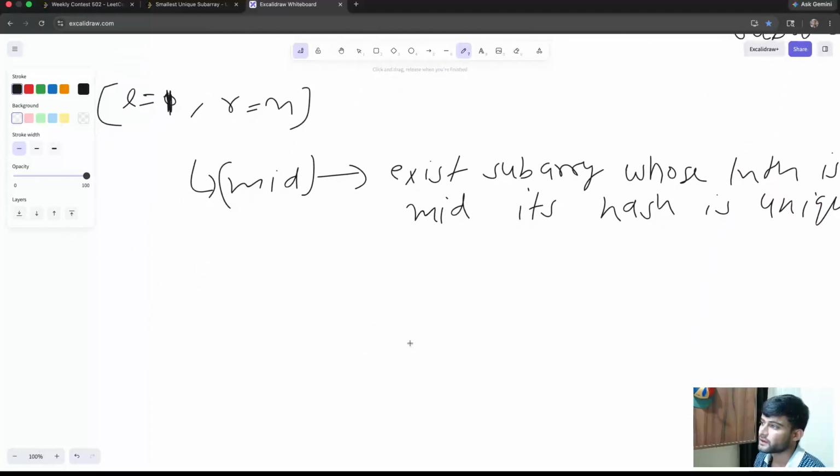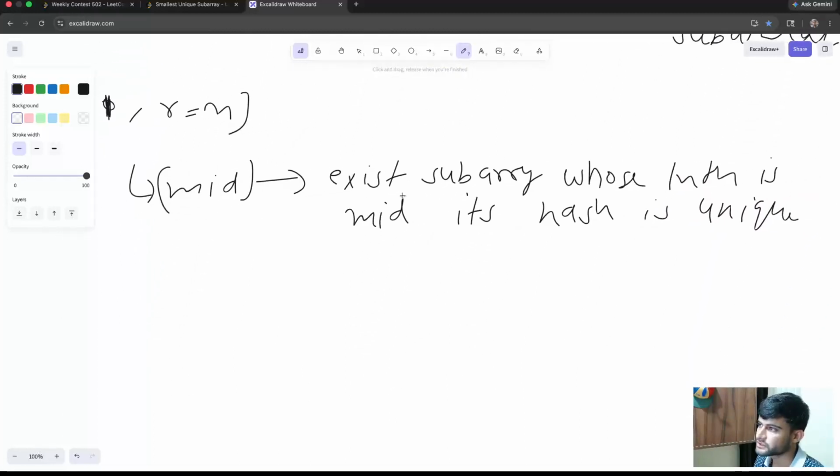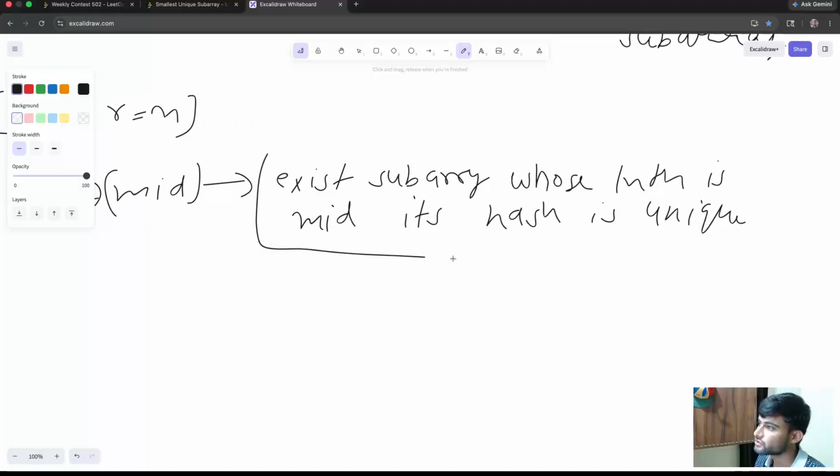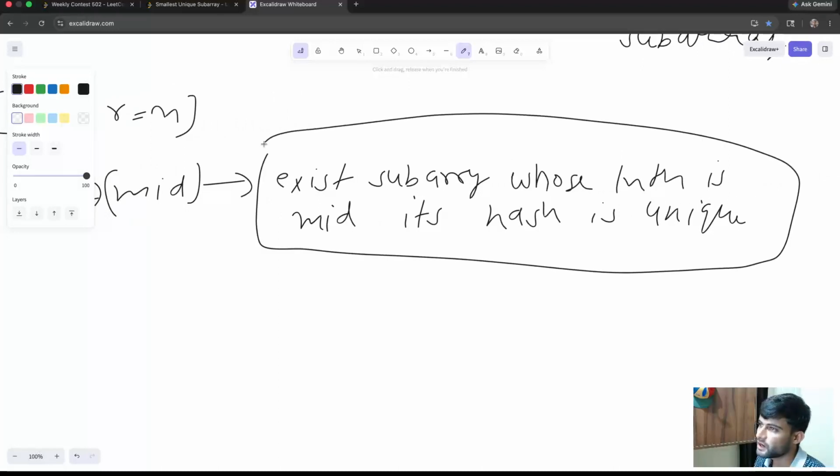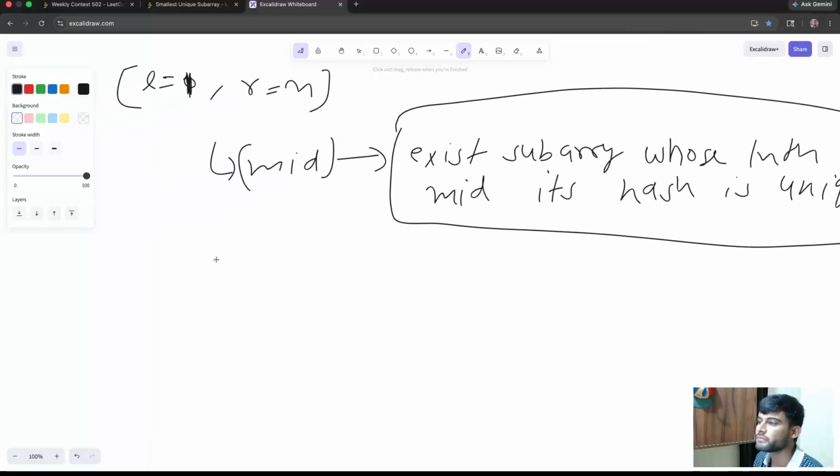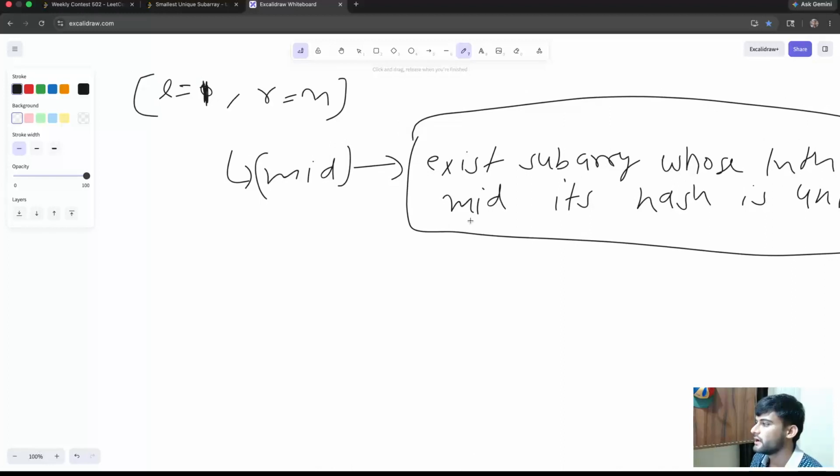Okay, now our problem remains how to check this. How to check if there exists a subarray of length mid and its hash is unique. Let's say we have implemented a function, and if this is true, there exists, then what we will do is we will replace r with mid and again apply binary search.